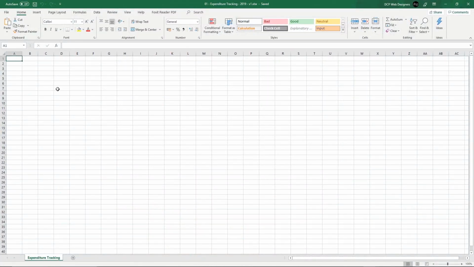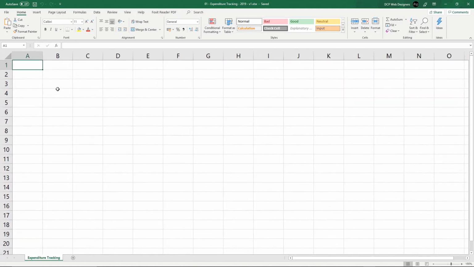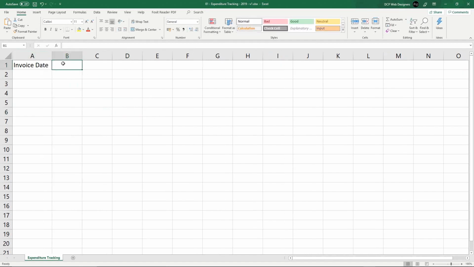What I use this spreadsheet for is to track what costs are in my business, right? So we send out invoices when we want to get paid, but we receive them as well, and we want to have an invoice date here. So what date was this invoice sent to us, and the paid date, what date did we pay this invoice.